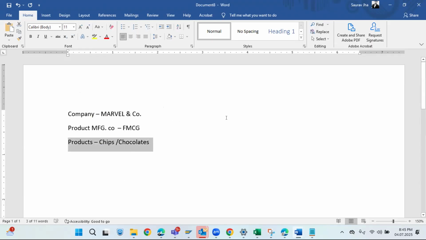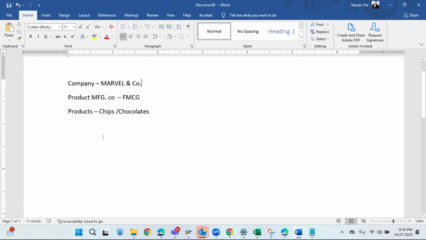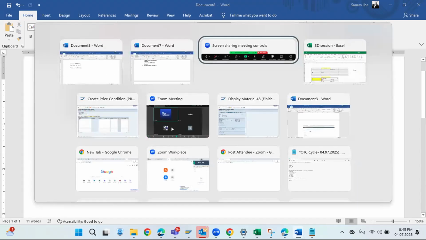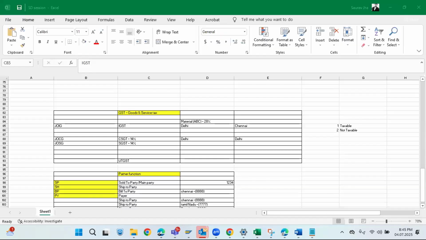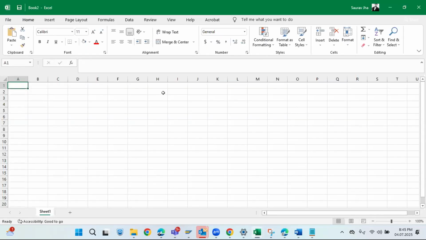Based on that, we will configure each and everything. Okay, let me just show you. First we have to design the organizational structure.